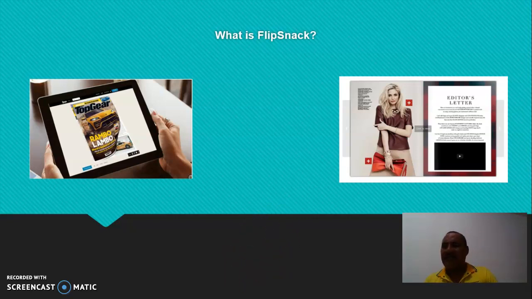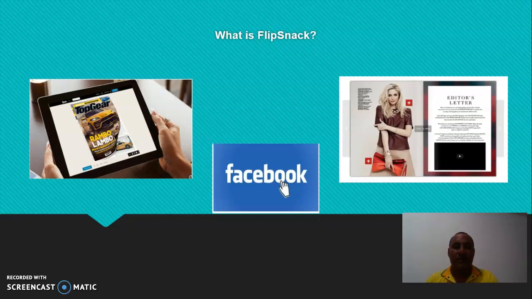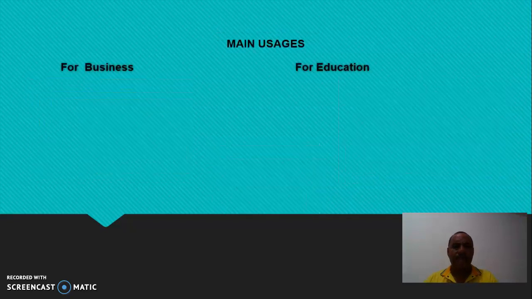FlipSnack is an excellent way for magazines to expand the readership, and when we combine this with social media, it becomes a very powerful tool to deliver reading material.